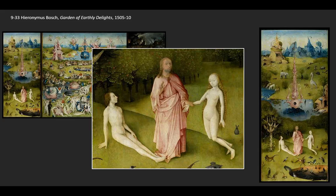Front and center we see God, looking very much like Christ — perhaps without his crown. He holds Eve by the wrist, about to bless her with his other hand, while Adam sits waiting. This is God presenting Eve to Adam, sometimes referred to as the marriage of Adam and Eve. This means the apple has not yet been picked or eaten; the fall of man has not happened. They are both still sinless in Eden, as is obvious from their nakedness.